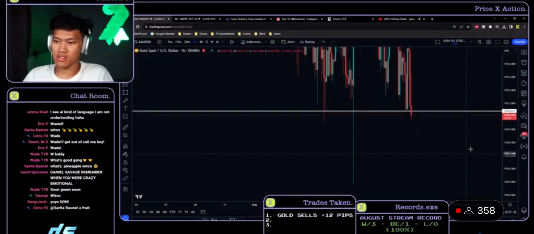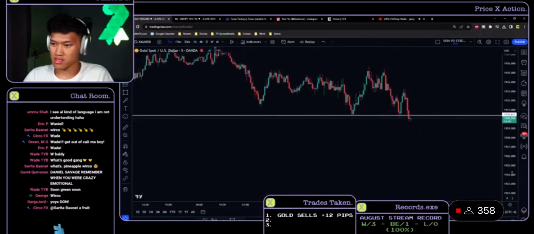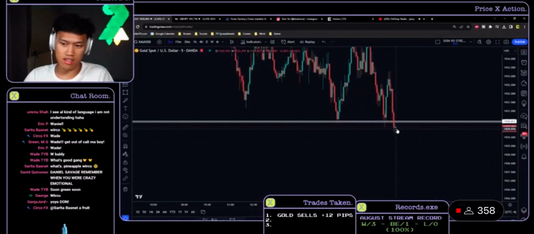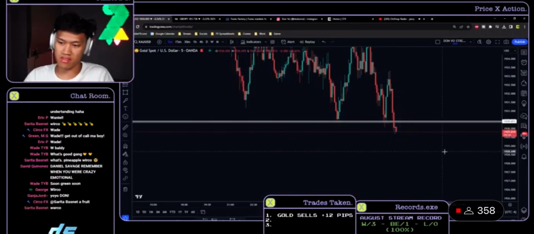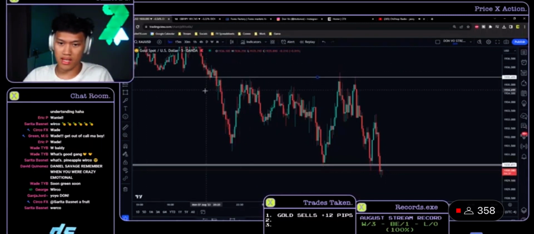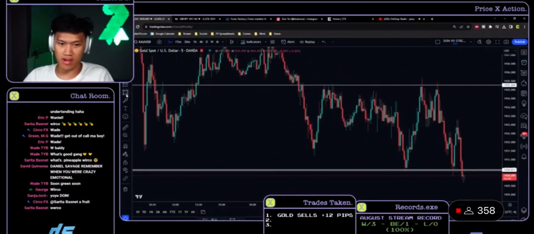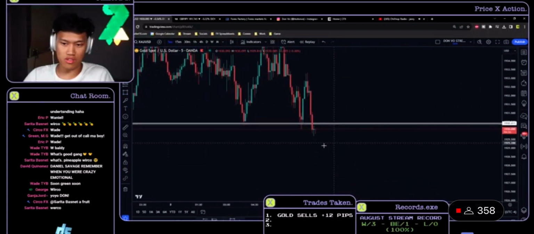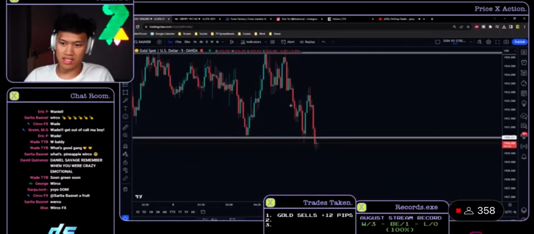I don't know how this 1 hour is gonna close, but I'm assuming it's gonna close bullish. You have a 5 close that closed below the range here. If we can close back above 30.411, then I could just take buys going up towards 1937, 1933. Because you're assuming that before coming down here, you gotta grab liquidity, right? So if we can get buys here, even if price were to continue coming down here, it's gotta at least grab liquidity in these areas.